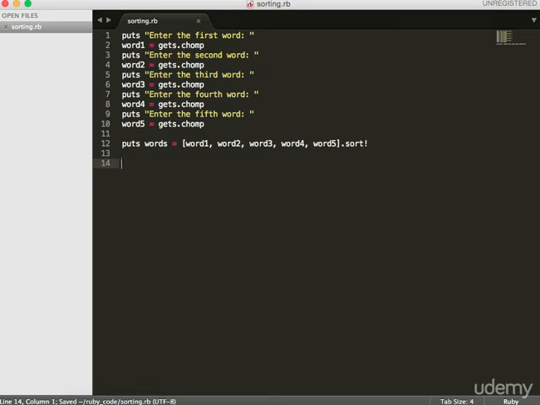So now we are going to actually want to iterate over this array that we have. And for each word in our array, we're going to alternate between capitalized letters and lowercase letters. So let's see how we do that. Let's take out the puts. We're going to call words. In order to iterate over this, we're going to use a method called .each_with_index. I'm going to explain what this is doing in a second.